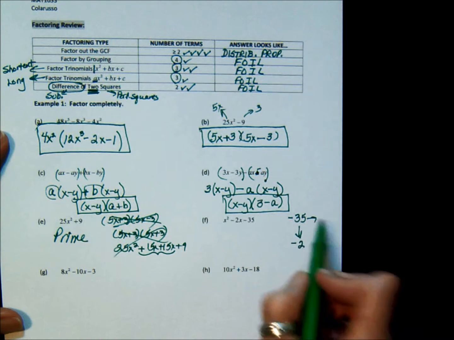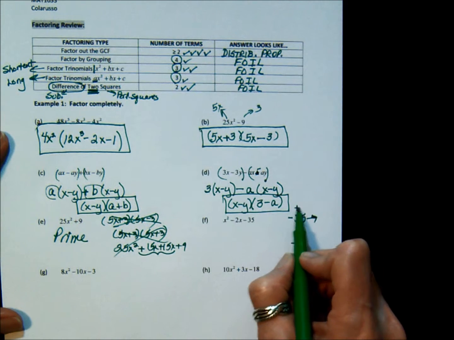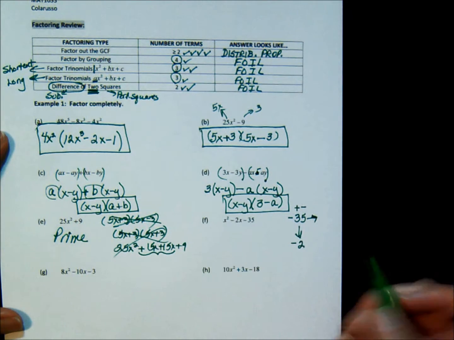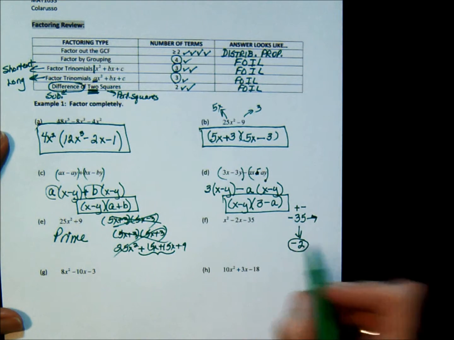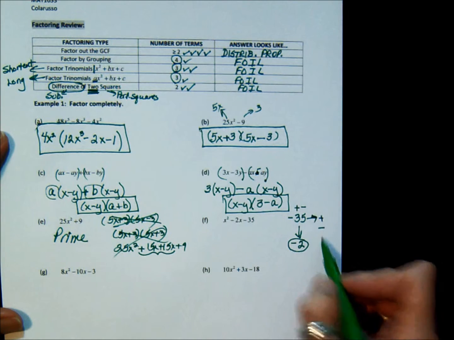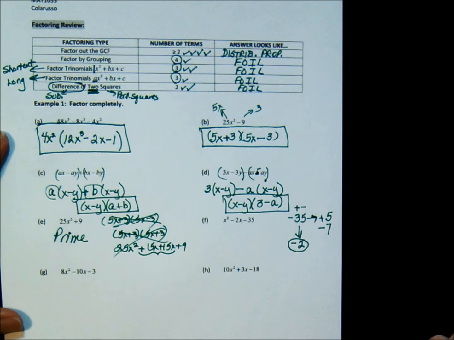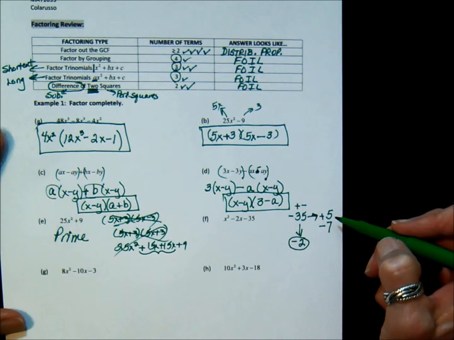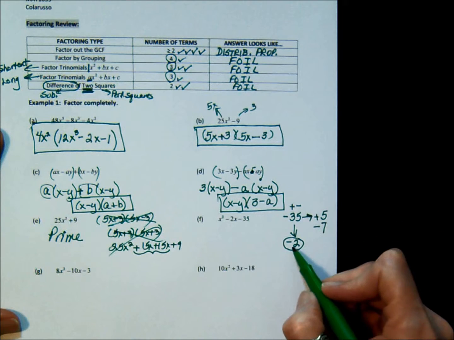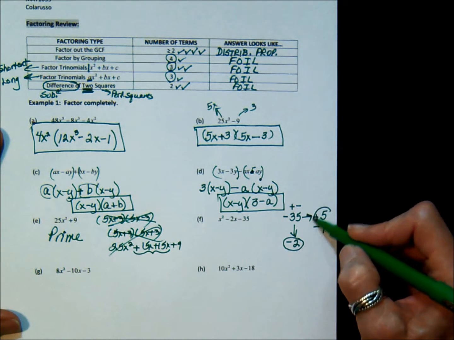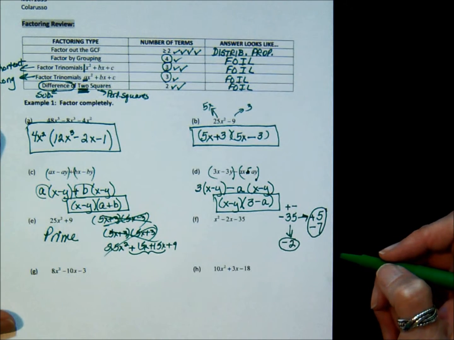Make sure you include your signs on these. I know that to get a negative, I need a positive times a negative, and I know that to have negative leftovers when I combine them means that my larger number must be negative. So I believe it is negative 7 and positive 5. Think about it. Multiply those and you get negative 35. Combine them and you get negative 2. So it checks. So because this is the shortcut process, right there is actually my answer.